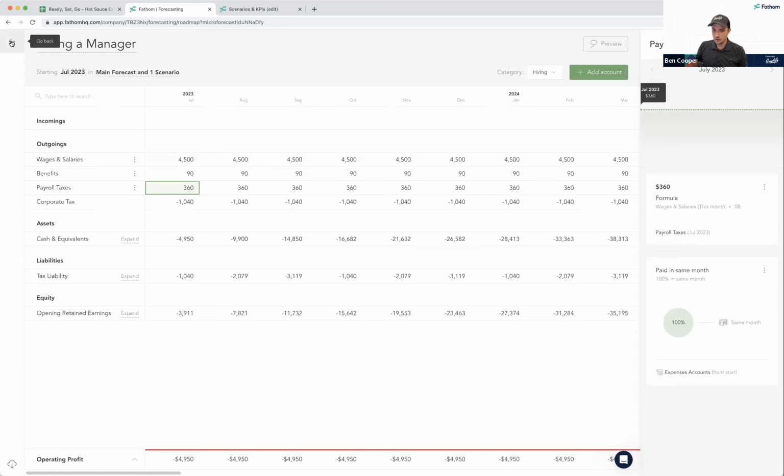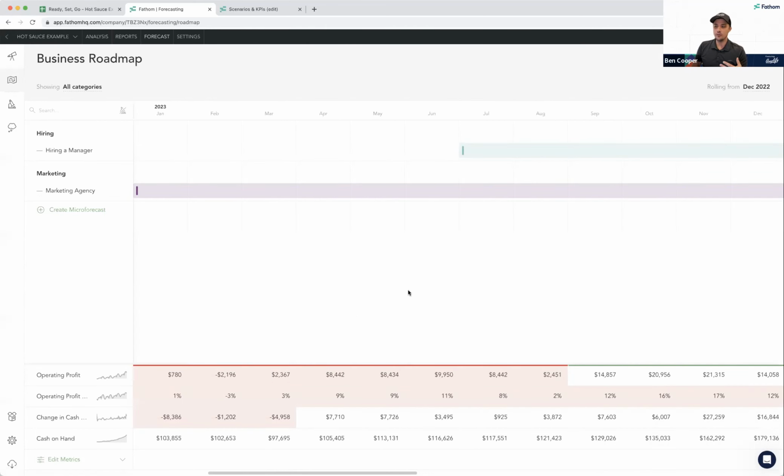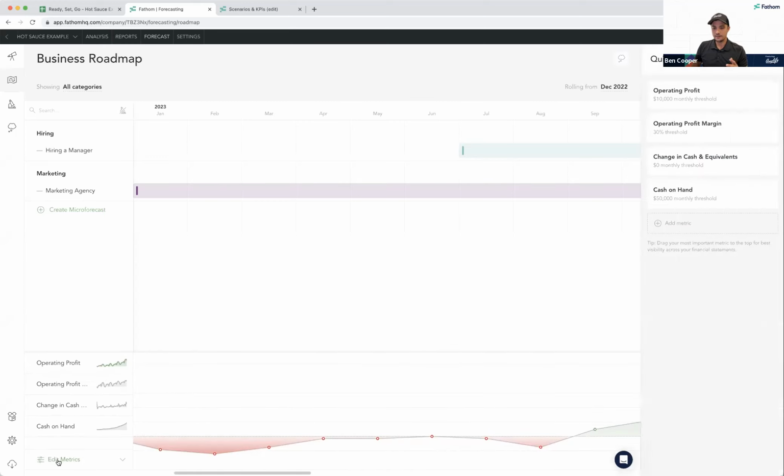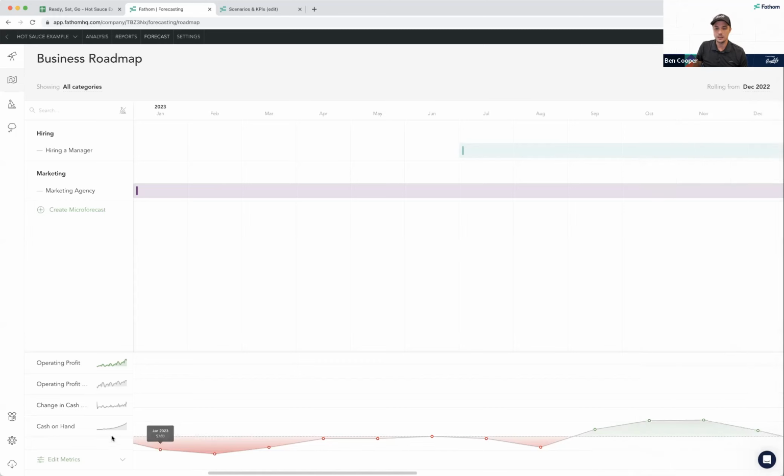And so as a starting point, what I find helpful is to say, okay, we want to make sure that there is an adequate flow of dollars available for us to justify a big decision like this. So in the base picture, what I decided to do is just say, hey, we want to make sure that we're bringing in at least twice what this new expense is. So I said 10,000 a month. I want to set that as a metric.